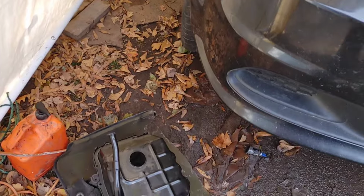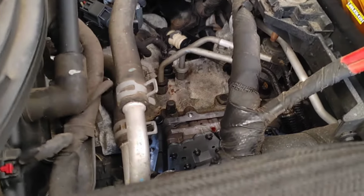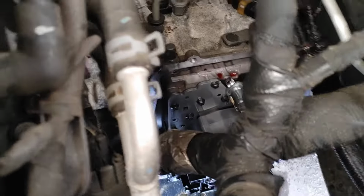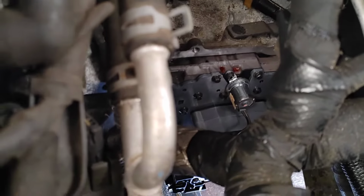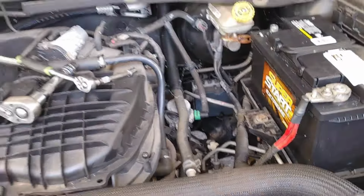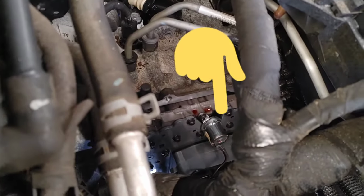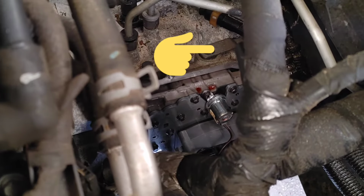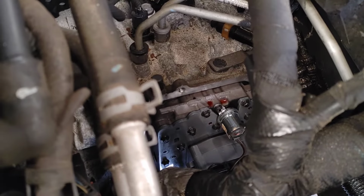Okay, let's go ahead and get under the vehicle. We already know we need to take the valve body off, the kickdown solenoid. The valve body is the big kahuna though. Right there, guys, is your TCC solenoid. All right, we're going to point at it again. Right there is your TCC solenoid. Right there is your gear shifter. And the cable that I told you to take off just pops right off at the end of the arm. You're good to go.